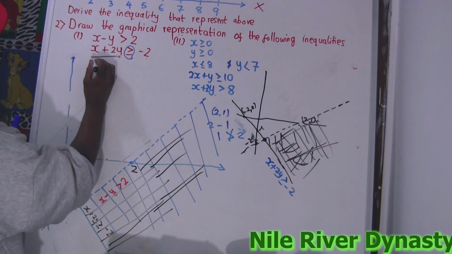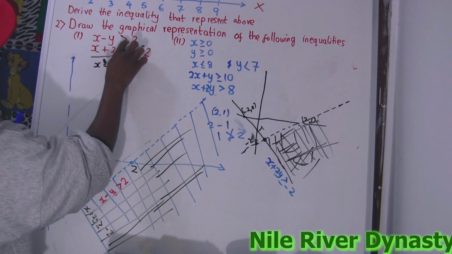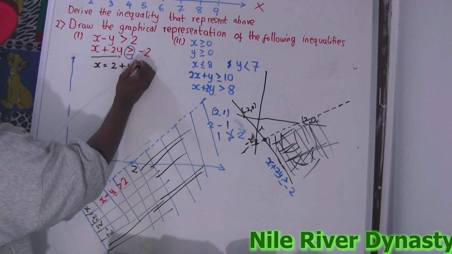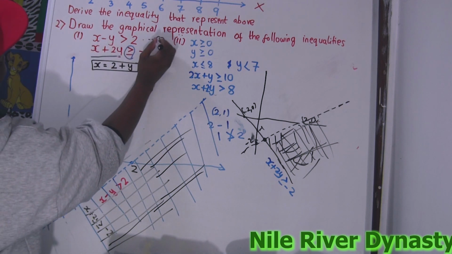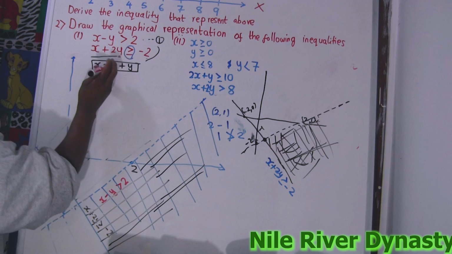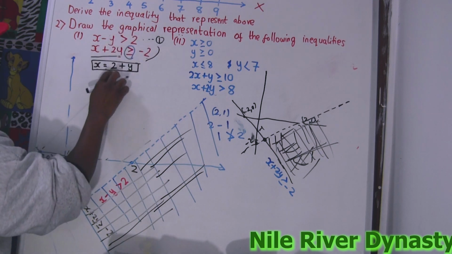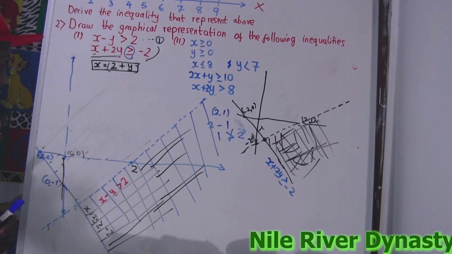So now let me make x the subject. So say x equal to 2, this one is going to go over, it's going to be plus y. So I'm going to take this and substitute in the second equation. This is the first equation, it gives us x equal to 2 plus y. I mean, this one goes over, x equal to 2 plus y. So I'm going to take this value here and put it in the other equation, the second one.